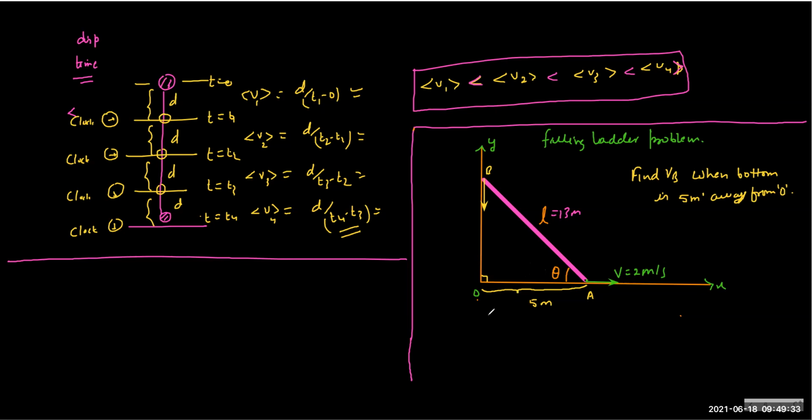Yeah, you can try. You guys can take some time, and then I'll come back. Sir, please, will you explain the question shortly? The question is again, we have a ladder of length 13 meters. Someone is pulling the bottom of the rod with a fixed velocity of 2 meters per second. At the instant when the bottom is 5 meters away from the origin, what is the velocity of point B? That is, at what rate is B coming down? That's it.